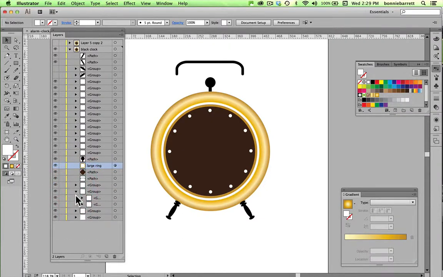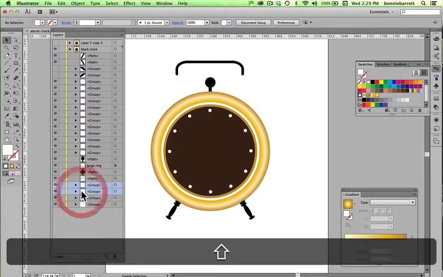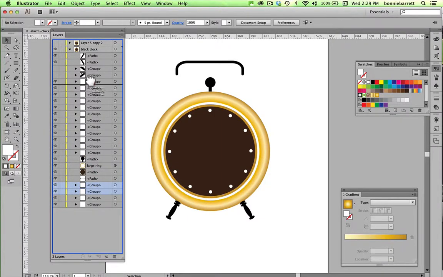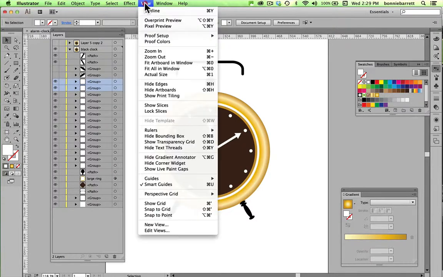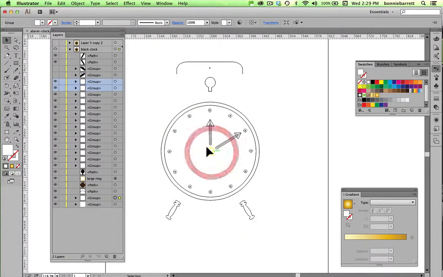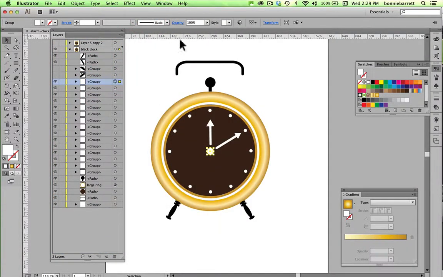So what I need to do is take these, select them with my selection tool, and just drag them up to the top of my stacking order. And I've got one more there, that little one in the middle. You can't grab it. It's easy enough to do. Select it. That shows me in my layers panel which one it is, so I can pull that right up to the top as well. That's how you can sometimes figure out what your layers are doing. So I'm going to turn my bells back on here.